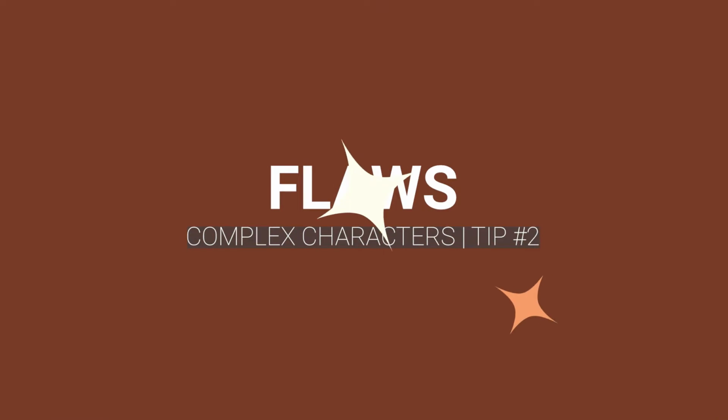Tip number 2, give them flaws. And by this, I feel like this is the most common advice that you can get. It's literally all over the internet. I like to think of it as character traits. Things that are maybe not perfect about them, but that don't need to be changed by the end of the book. This is just who they are.